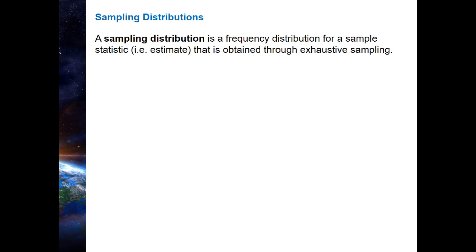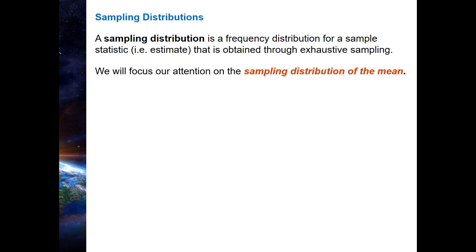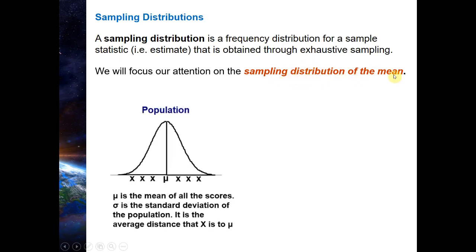So we are going to go back and review the different distributions. All right. We're going to then focus our attention on the sampling distribution of a particular estimate. We're going to be focusing on the mean of samples, okay, the mean of every sample. And that's called a sampling distribution of the mean. All right, so let's just review population. If you have a population, well, this is obviously not a real population because look how perfect it is, normally distributed, but it's hypothetical, this discussion.